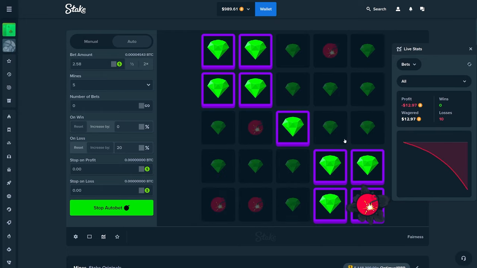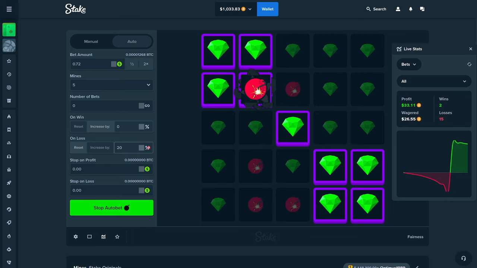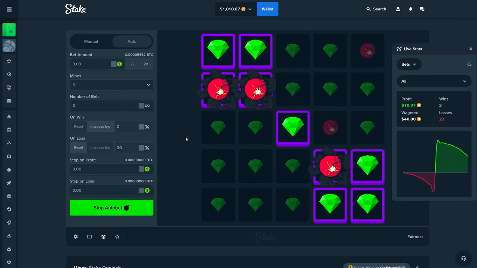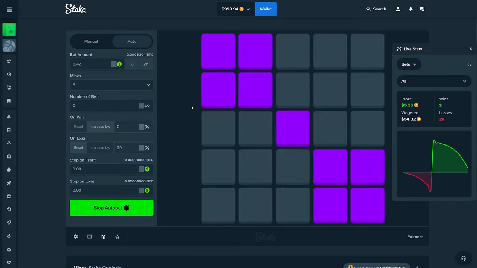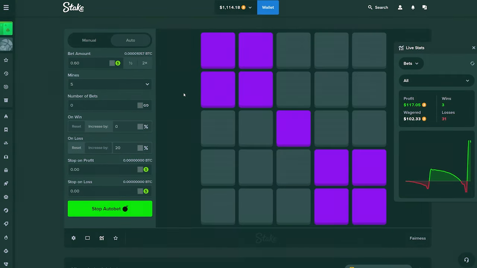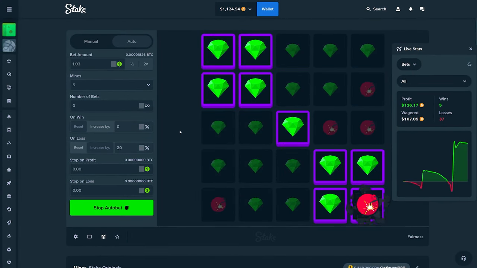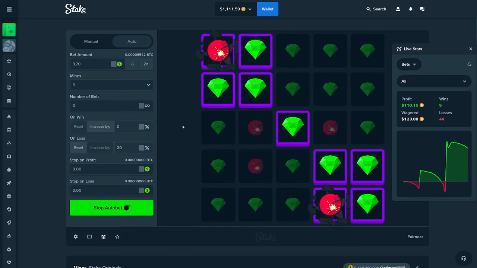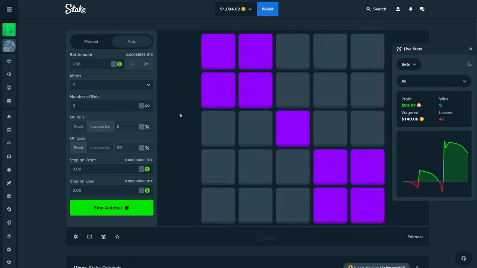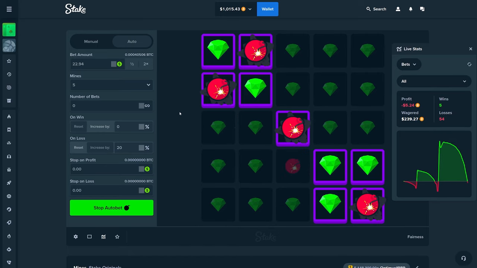Not really sure what multiplier we are going for here. All right, a 12x. So I think it is definitely a risky strategy, but not gonna lie, I do like the riskier ones. And hopefully that means we can print maybe $1,000 or $2,000 of profit. Already we are up $100 in maybe 20 or 40 seconds. So far so good. We're gonna keep it going. And hopefully this one doesn't rip, because this is definitely the most important one of the video.